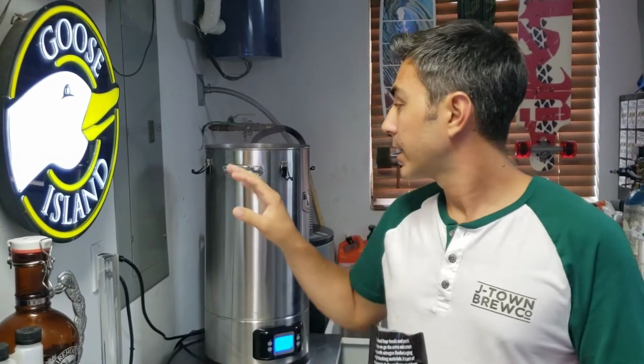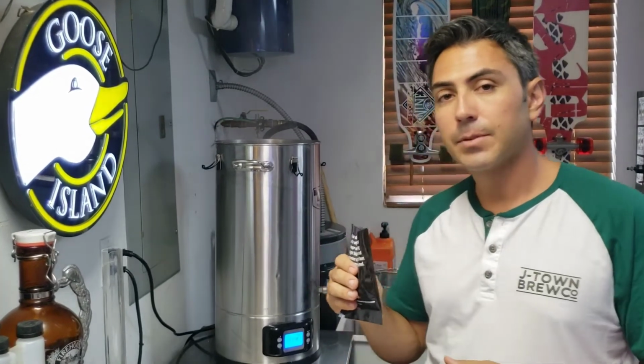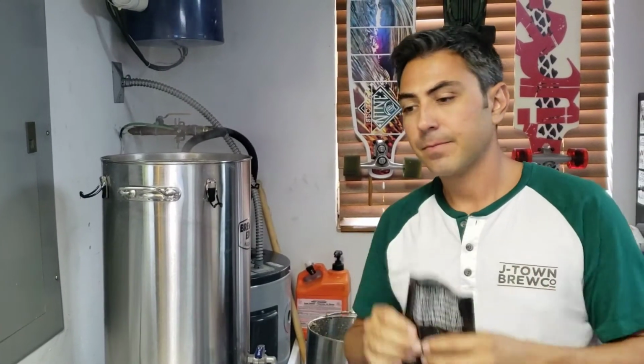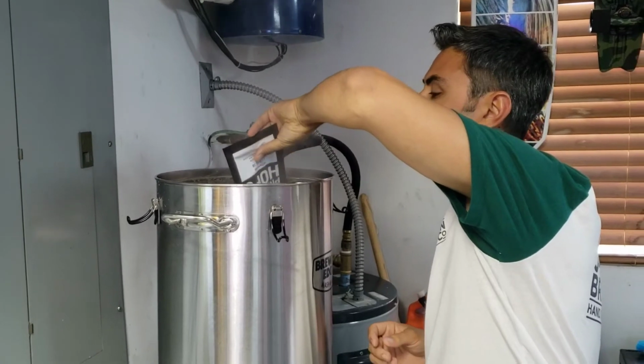Now, why that's important is because the more time the hops are boiling in the wort, the more bitter it will be. The less time they are boiling in the wort, the more aroma there will be. So depending on how you're adding your hops is how bitter or aromatic your beer will be. So now that we are boiling, I'm going to add my hops, which I have set up by weight with my scale, and we're going to add that into the boil. So now that I've added that, that's a 60-minute hop. My 60 minutes is starting right now.